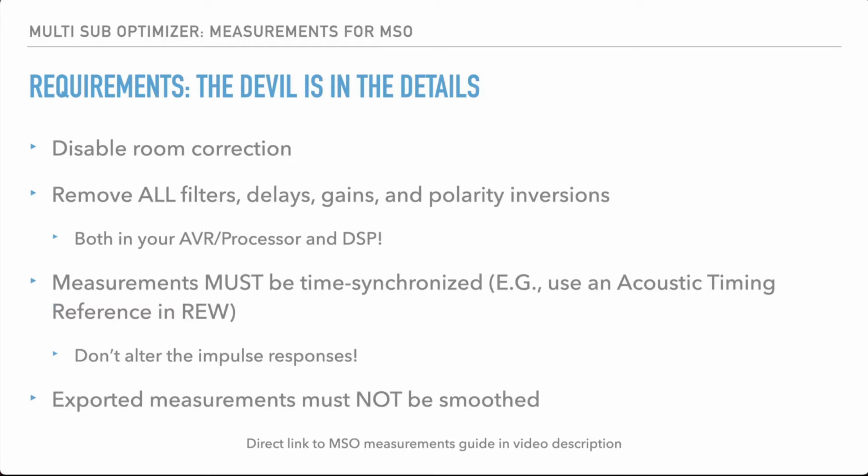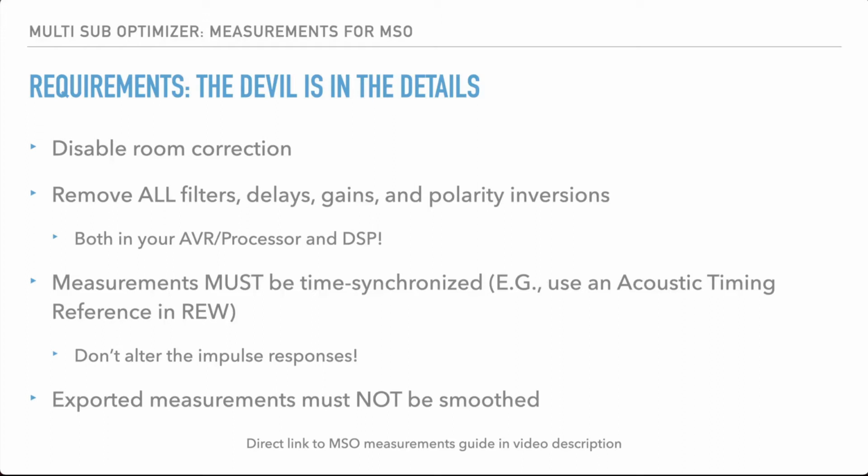I think this slide right here is probably the most important one in the whole deck, in the whole presentation. We're going to go through this as an example, but I really want to make sure that if you take one thing away from it, it's this slide. All of your room correction, it doesn't matter what room correction you're using. I'm using Dirac. If you're using YPAO, Odyssey, Room Perfect, anything out there, it needs to be turned off.